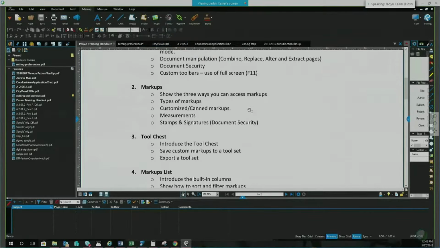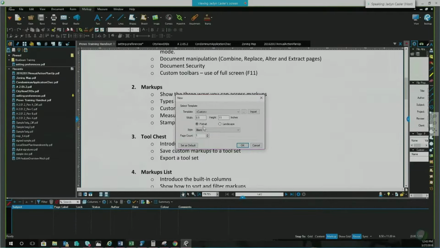And when it comes to the markup, something that I could also point out about accessing documents is that when you are working in Bluebeam Review, it's not just a matter of grabbing a document from elsewhere. You can also start new documents if you want. And you can start new documents just from the top left corner from File, New.